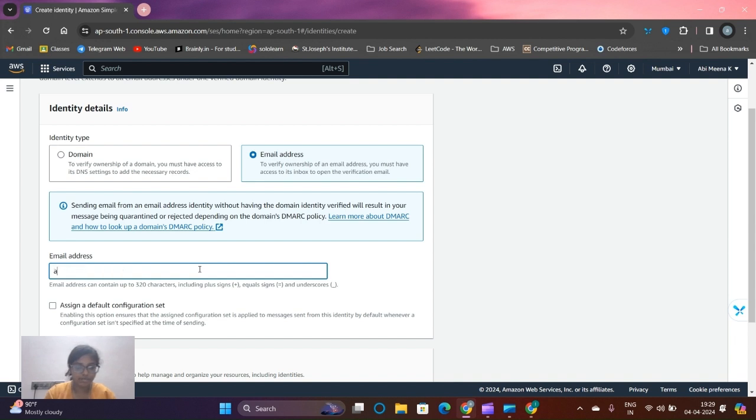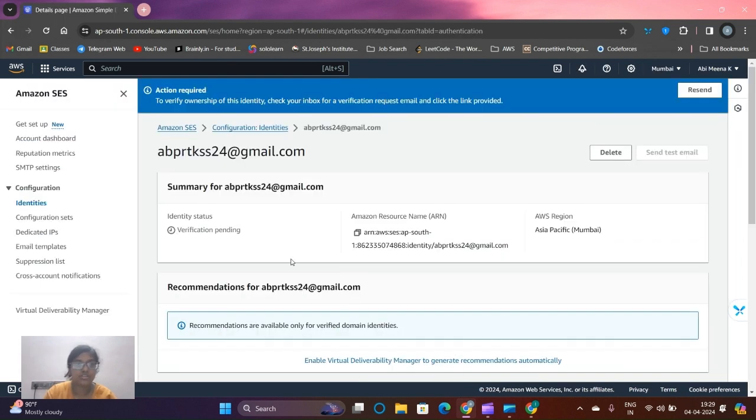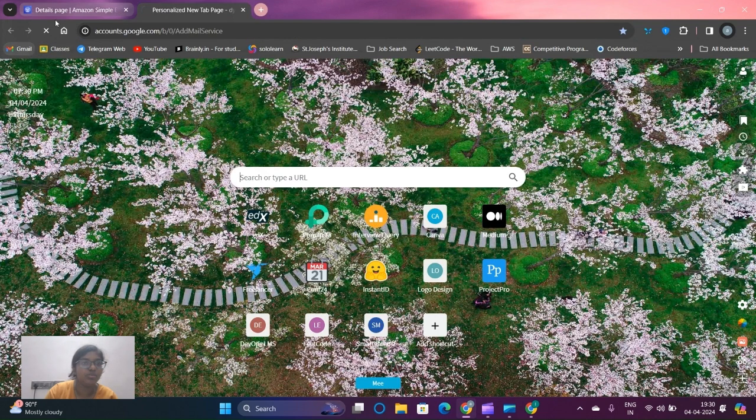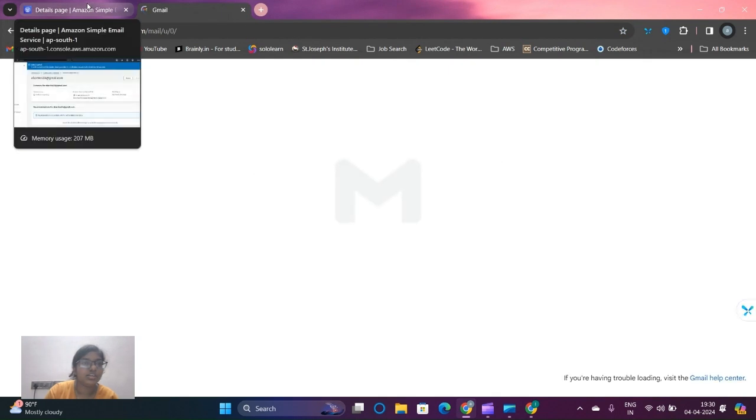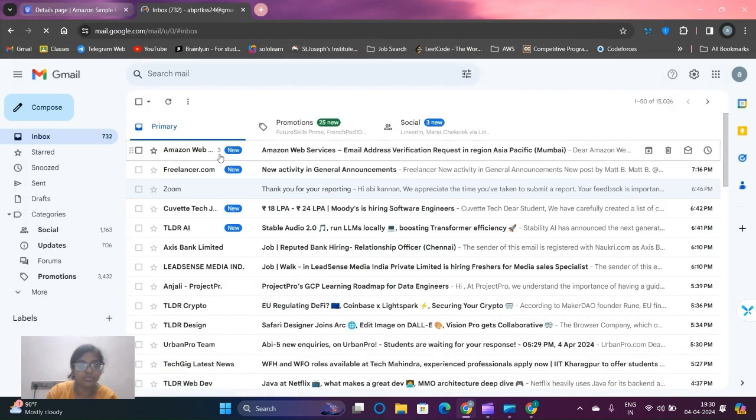First, I'll add my mail to this. I'll have to verify this mail. This is done so that users don't get spammed, such that unauthorized people cannot mail certain people.